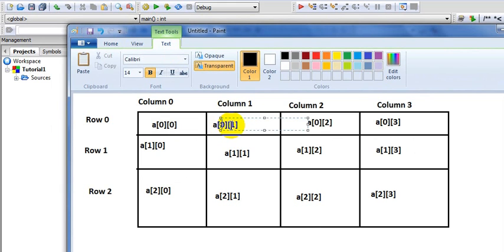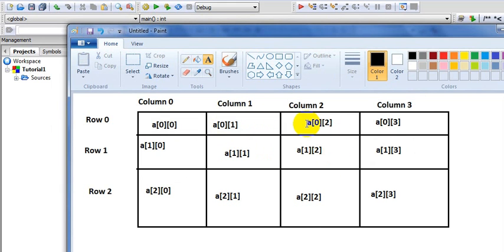This will be 0th row and the first column. And this would be 0th row, second column. Similarly, this will be the first row, 0th column, first row, first column, first row, second column. Then second row, 0th column, second row, first column, second row, second column. Okay, now this is how you'll put the data there.